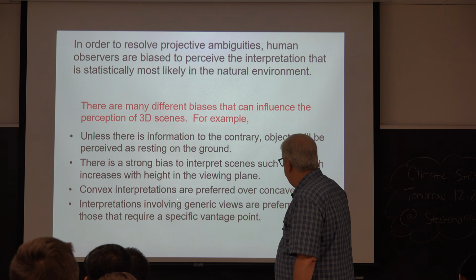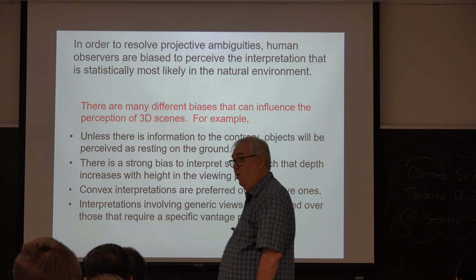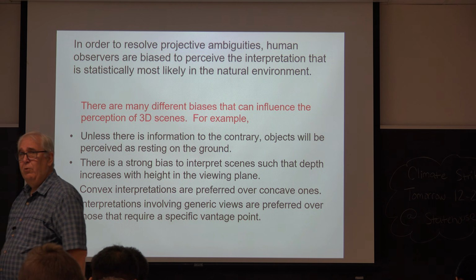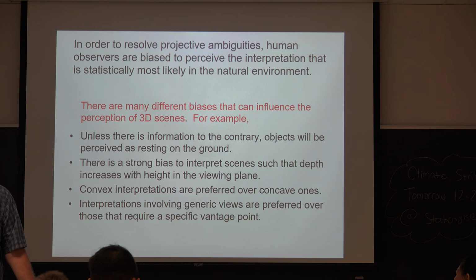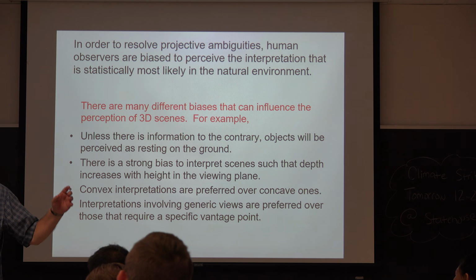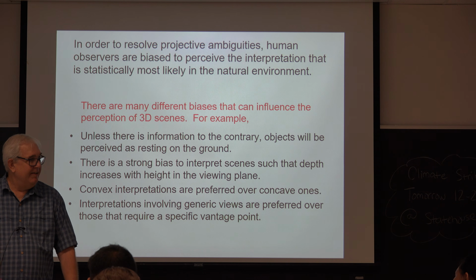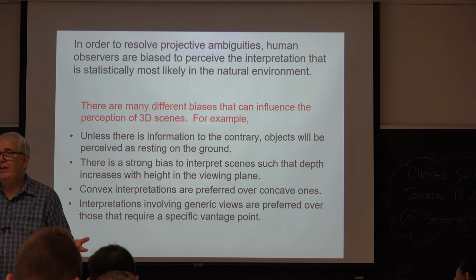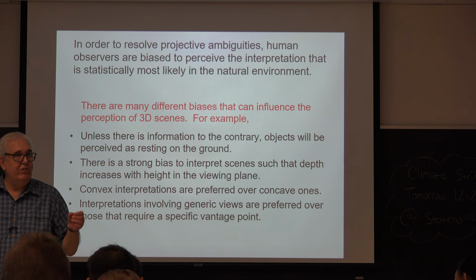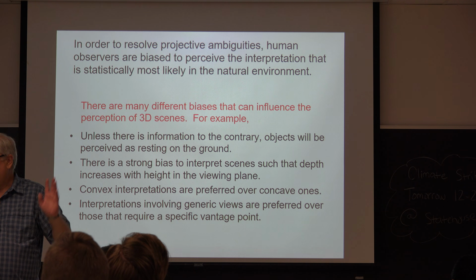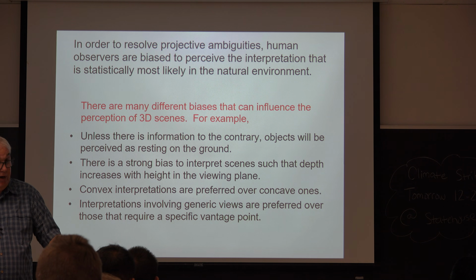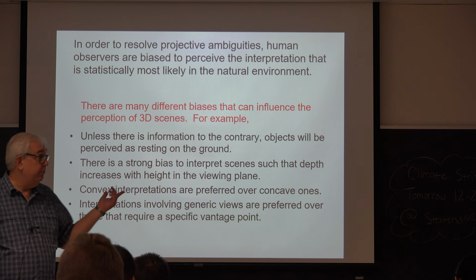Here's another one. Convex interpretations are perceived over concave ones. Now this one might strike you as completely arbitrary, but we'll see a number of illusions that are based on it. It turns out if you look at natural statistics, now I know our ancestors lived in caves, but they spent most of their time outside of caves, right? So if you look at a globally convex object, there's much more regions that are convex than there are regions that are concave. It's just a statistical fact about the environment. And our brains have attuned themselves to that. So this is a pretty strong bias.